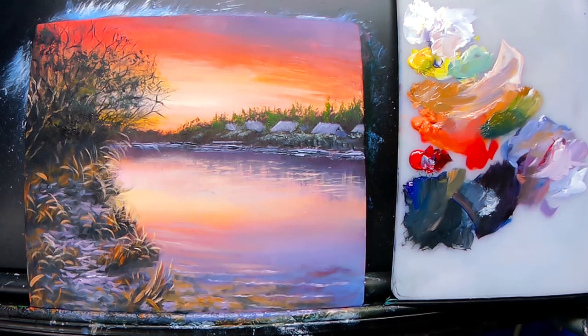That's a very nice part. I think we're done with this painting. We have a very, very nice painting here, guys. I hope you like this painting.